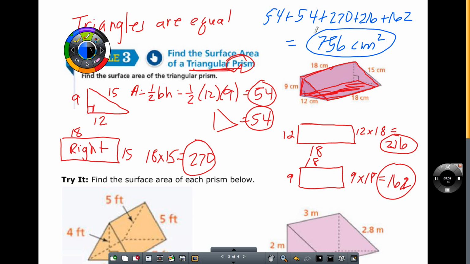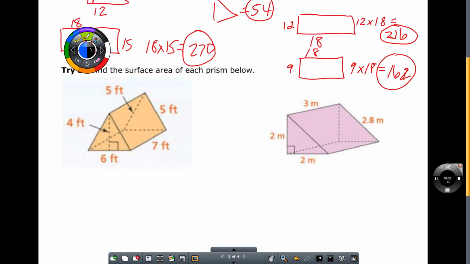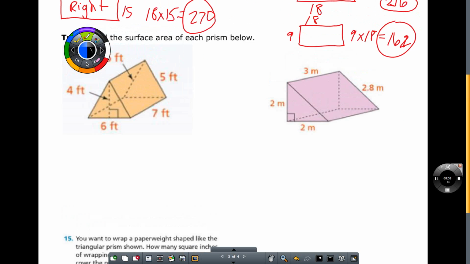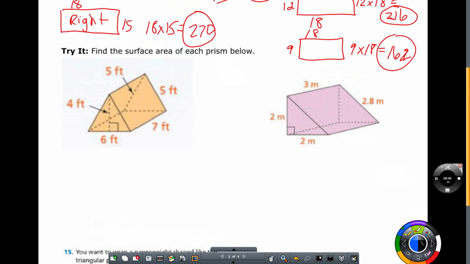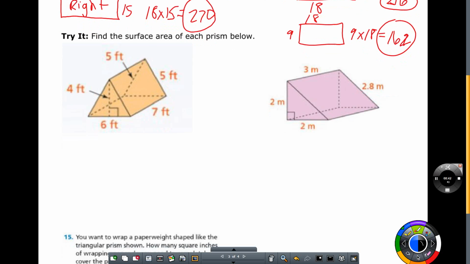Okay? Just like the front, you're going to do the 3 at the bottom by yourself. You'll put your answer into the Playposit. If the answer is correct, you will move on to the next question. If the answer is incorrect, you will watch me solve it. So go ahead and try the first one.